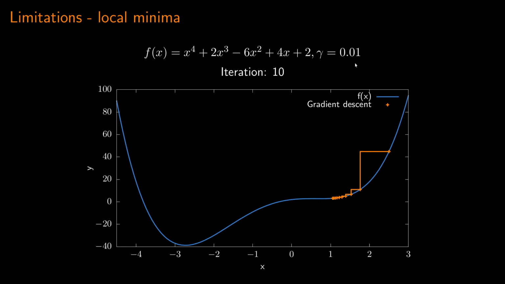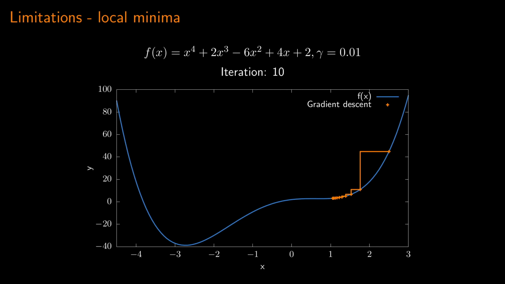Now obviously if we were to choose a larger value of gamma, it's possible we could get a step that would go over that to somewhere about here, and then we would descend. But I think it's quite a nice illustration of the problem of local minima. So there are two particular limitations or aspects of gradient descent that we have to be very careful about. We have to be very careful about choosing a value of gamma, which depends very much on the particular problem that we're trying to solve.